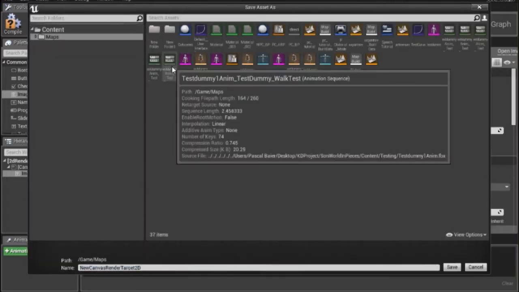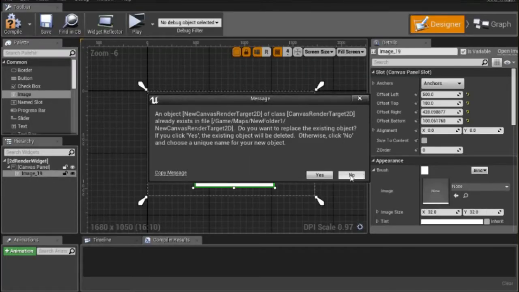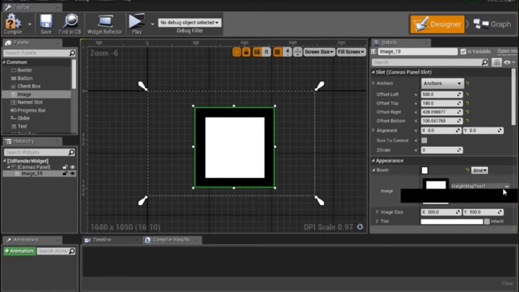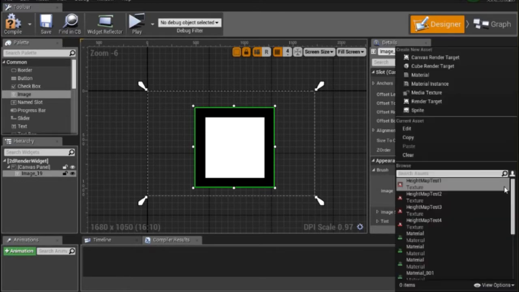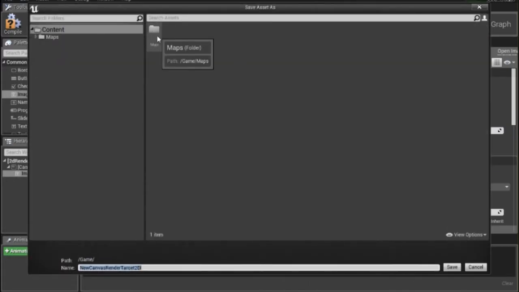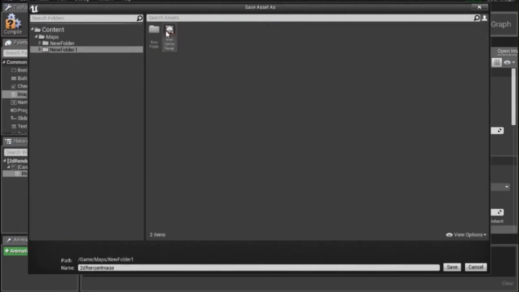Again, canvas render target. Then it wants you to give it a name: 2D render image, and then where you want to place it, and place it in here.